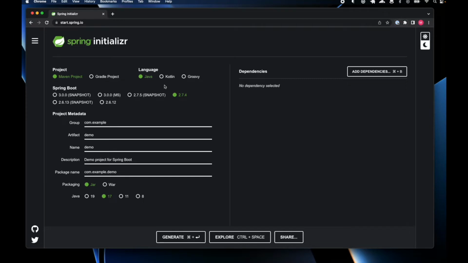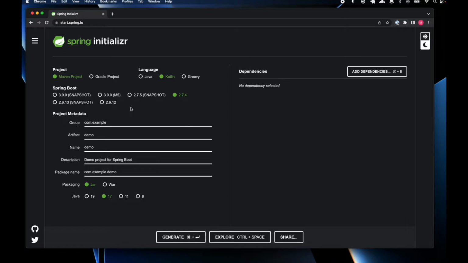In this project, we're gonna work with Kotlin. If you are already familiar with Java, then Kotlin would be a lot easier. You get to do more while writing less code. So Kotlin is really powerful. Also for Spring Boot, here are the latest versions of it. So this is the latest. By the time you're watching this video, if it is a different version, then choose whichever is the latest.